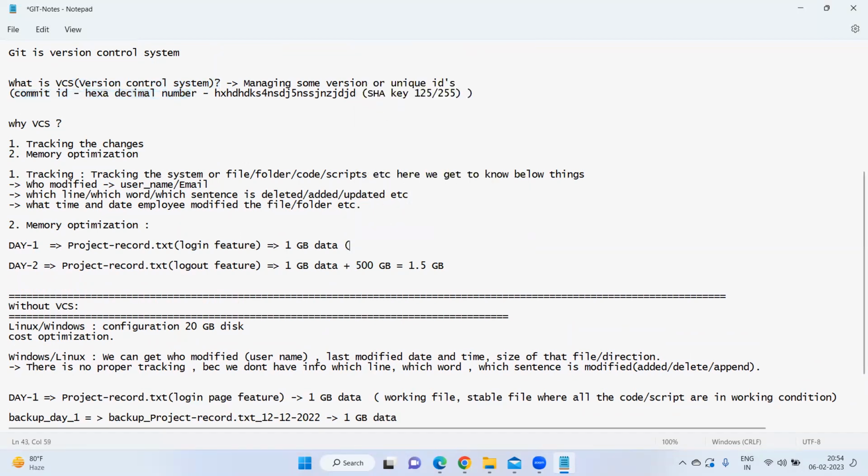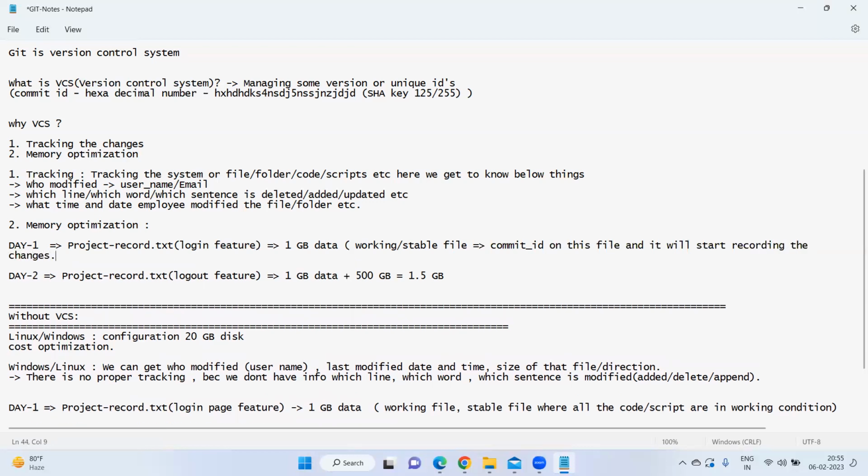When I say my file is a working, stable file, and every feature in this login page is working, Git will create a unique commit ID on this file and start recording the changes.